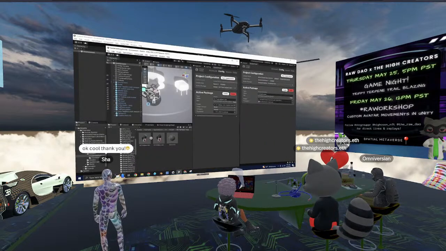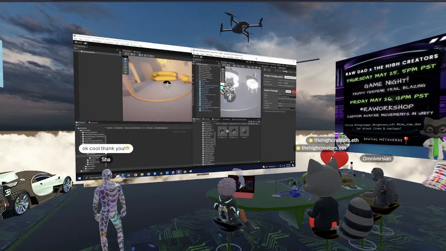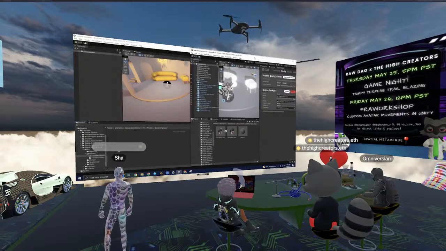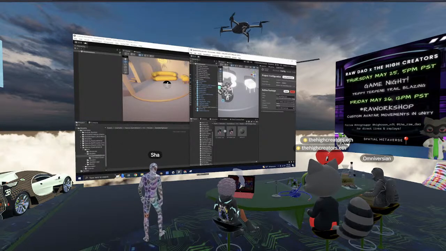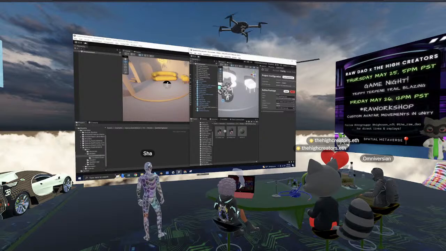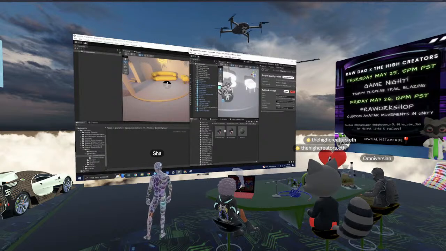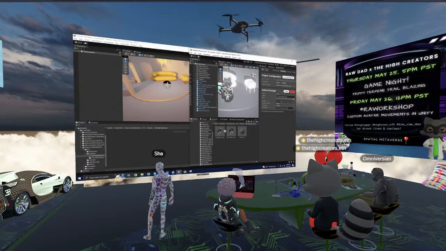So let's actually use this to learn a little bit too. If you have something that you want to use in one scene and use it in another, the best thing to do is to make a prefab of it and take the prefab completely to the other scene.